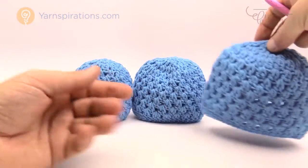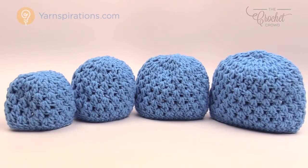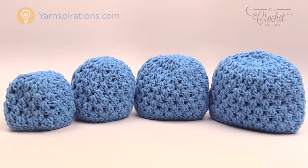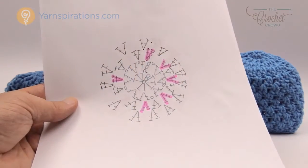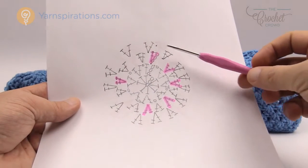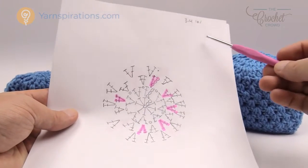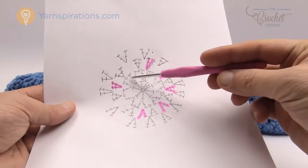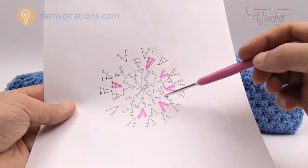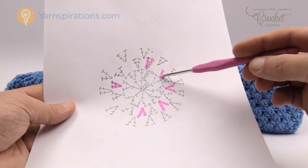So this is a really kind of an interesting concept. I'm also going to explain one more thing before we begin today's tutorial. To help me teach this effectively, I've created these diagrams that are just made with pencil, and this, for example, is the 3 to 4 size here, and we can see that we start off identically, and I put in highlights here whenever there's an increase that goes in between any of the clusters that you see.